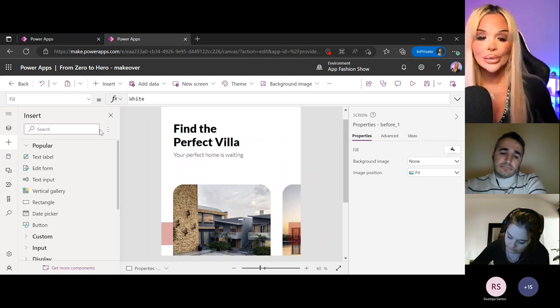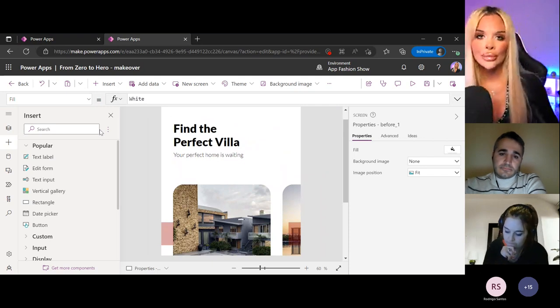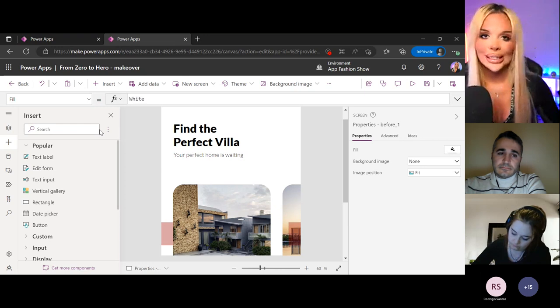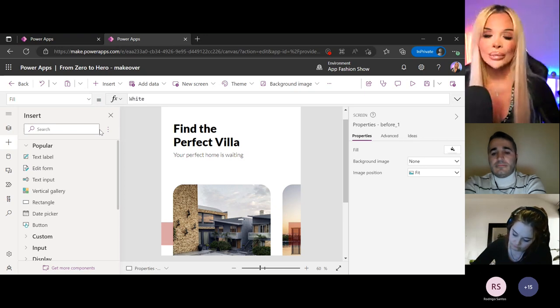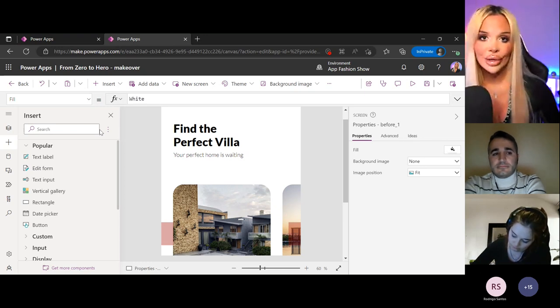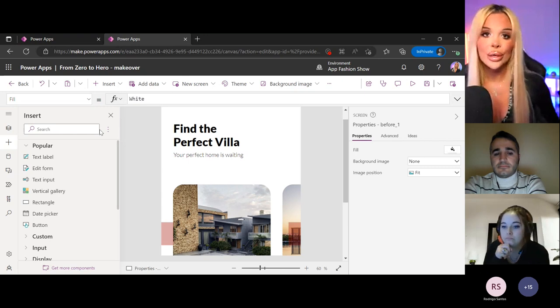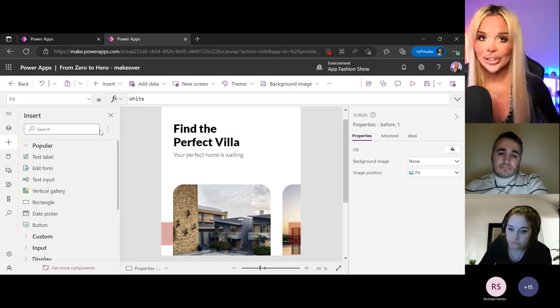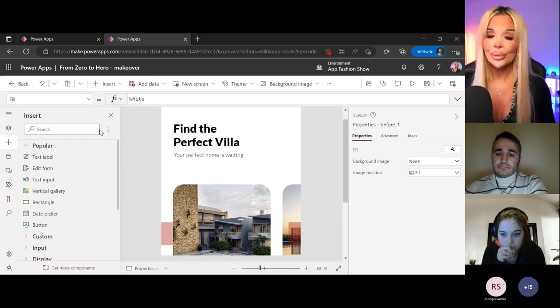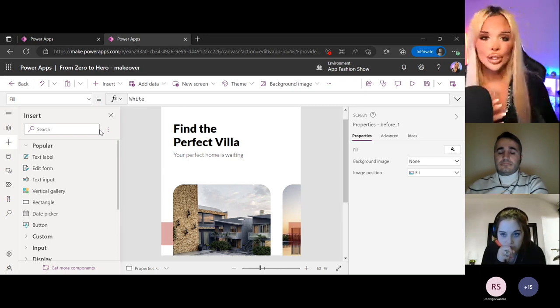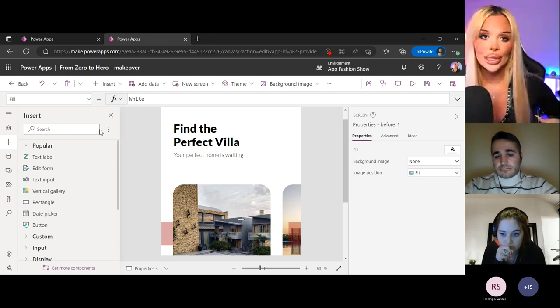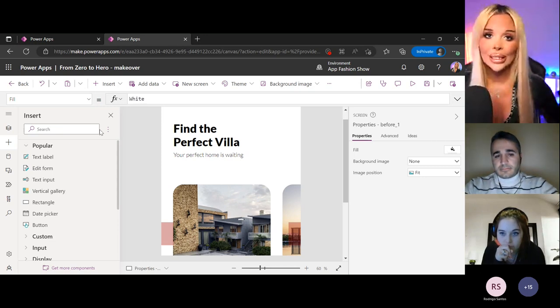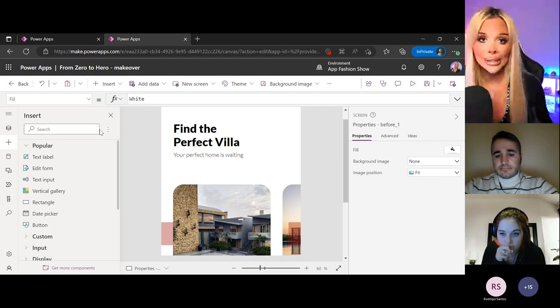Now, with dropdowns in general, what you want to avoid is when a dropdown has, let's say, one or two options. So if you have fewer than three or four options, it is a good idea to show your end users all of the available options. So if you have a project status as an example, and you have started, in progress, complete, you want to make sure that you show all of these three options to your end users so they can just choose from, let's say, a radio button, a list box or whatever.